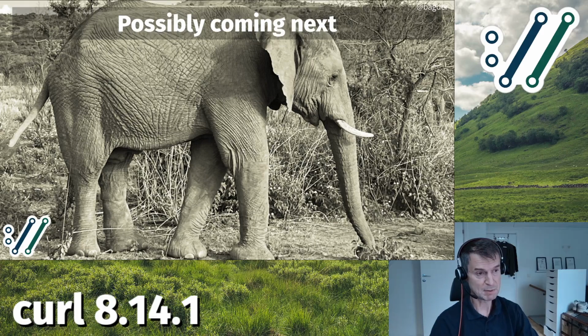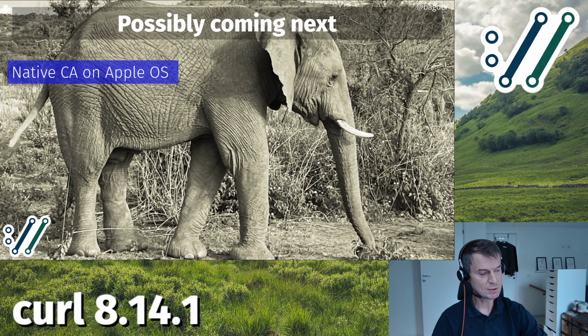And some of those features, some of the work that we have ongoing, most of these are already existing pull requests. So we want to see possibly already in the next version native CA support on Apple operating systems, meaning that you could set a switch to curl and make curl use the native CA store on iOS, iPadOS and macOS and all of those, even if you use the OpenSSL and forks backend. This is likely to be popular for users who have been using the secure transport backend for so long, and when we remove the secure transport, people might still want to use the native CA store on these Apple devices and Apple systems.